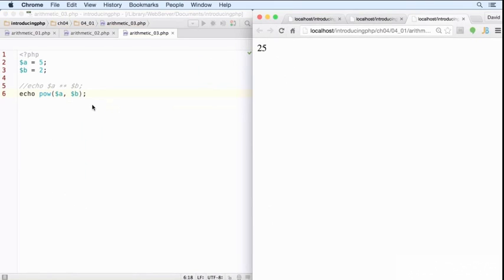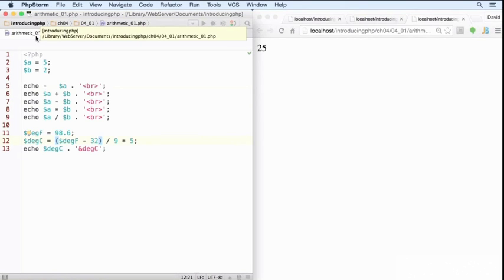So using pow in older versions of PHP will do the same as using the exponentiation operator in PHP 5.6 or later. So that's how you use the arithmetic operators in PHP to perform basic calculations. Addition, multiplication, subtraction, and division all work as you would expect. Multiplication and division take precedence over addition and subtraction. So if you mix them in the same calculation, as we did here, you need to wrap in parentheses the part that you need to have calculated first.